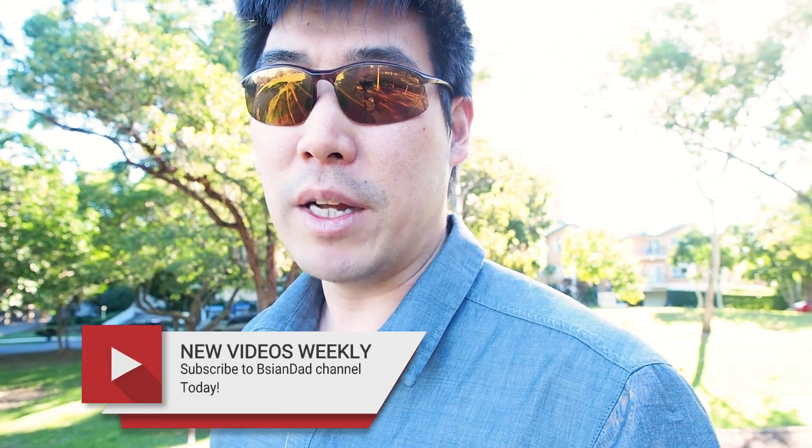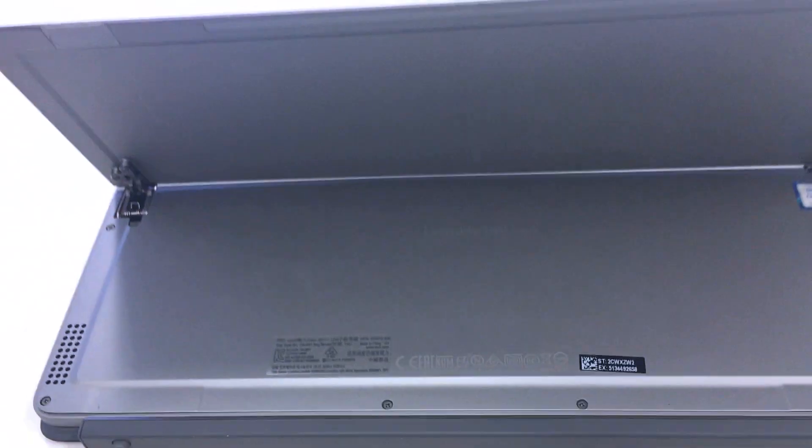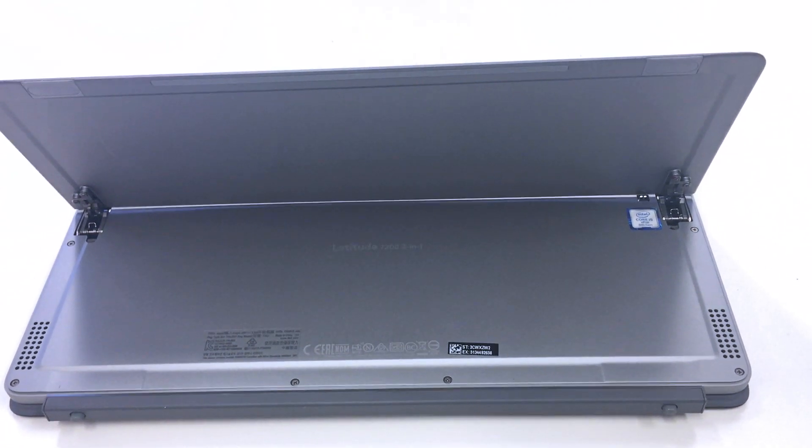They have actually changed it to a more metallic-like finish — it's still plastic, not actually metal, but it does have a nice feel to it. With the 7200, the magnetic part where it holds the keyboard still hasn't really been strengthened, so it still has that same problem where it detaches from the keyboard pretty easily if you type too hard. What they have done is added screws at the back to make it more serviceable, which is a nice little change from Dell.